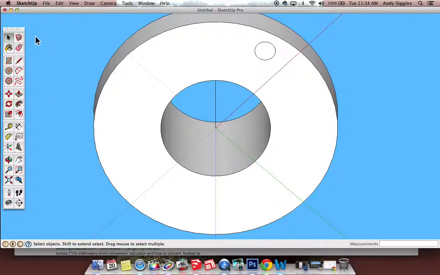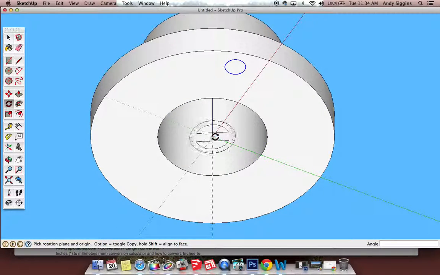In order to do this, I'm going to select that circle, select the rotation tool, and place it. I might have to hold the shift key down to keep myself oriented in the blue direction. Then I'm going to click the outer edge of that circle. Actually, I'm going to select the center. Never mind, that's more accurate. And I'm going to move it, hitting the option key, a set number of degrees.